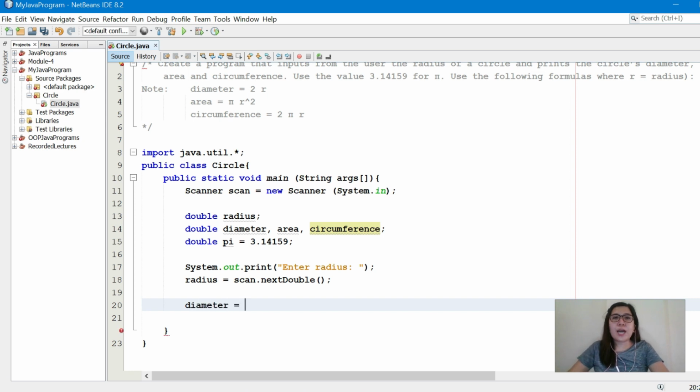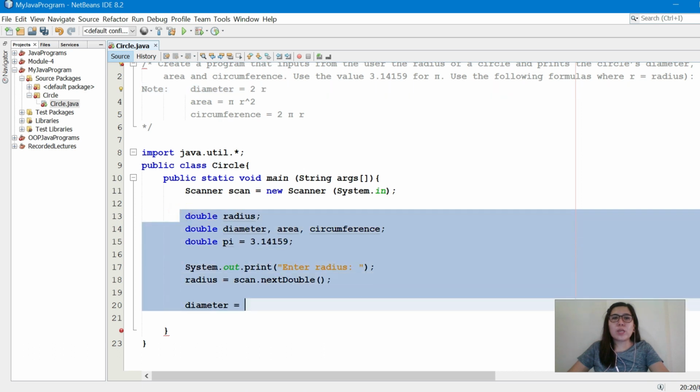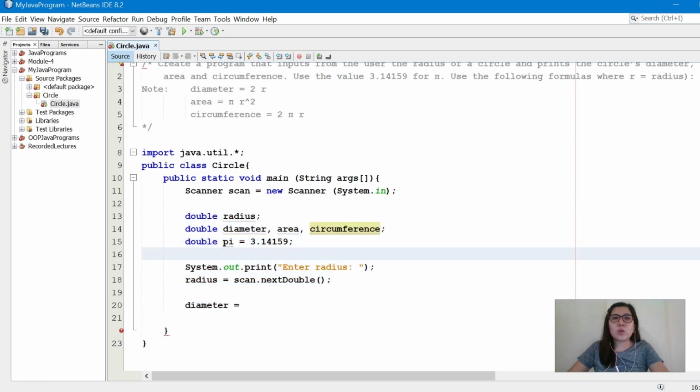As for the diameter, the formula is 2 times the value of r, which is the radius. We are not going to use the variable r because in this program, we didn't use any variable r, but rather we use the variable radius. So we have 2 times radius.